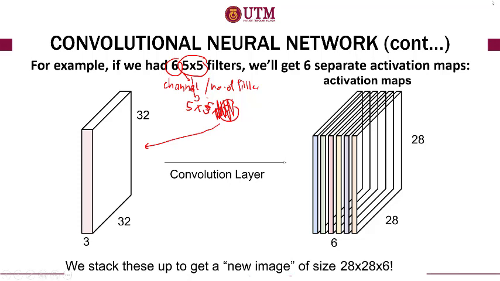Okay, so at the end, this is the activation that you get, or in other words, the activation map size, or the matrix size of the activation map, is 28 times 28 times 6. Now the depth size of this activation map is 6. So we stack this up to get a new image. Of course, it's not an image now because the depth is 6. Now it's not RGB anymore, it's more than RGB. So just assume now the depth size is equal to 6.